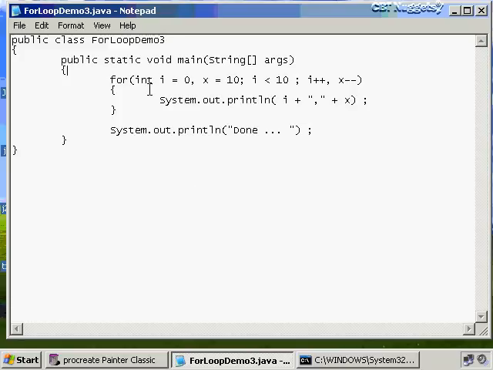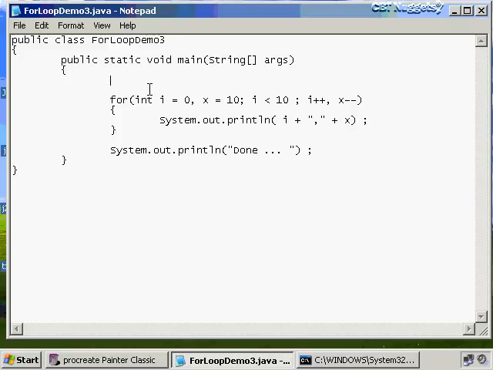Now watch this. I'm going to declare int I equals 0, comma, x equals 10. This is a perfectly legal statement. I'm declaring two variables, I and x, of type integer with their associated values. Now watch this.